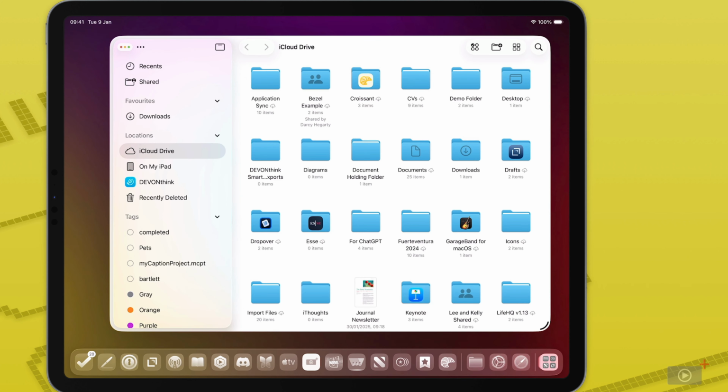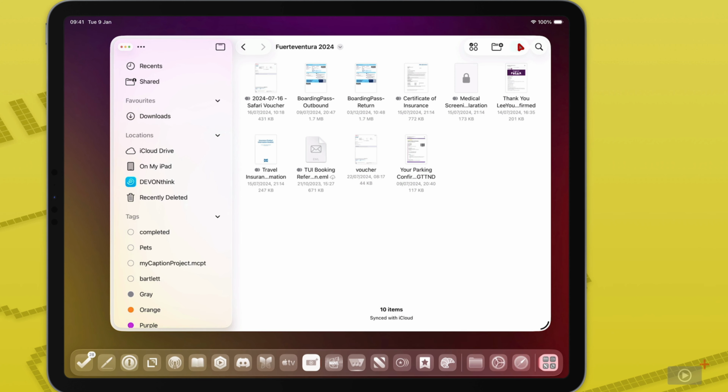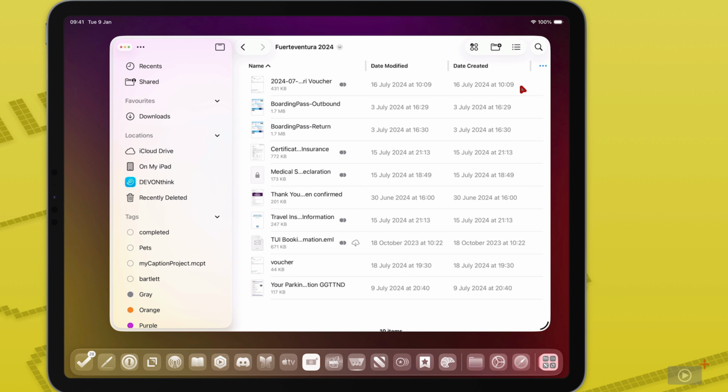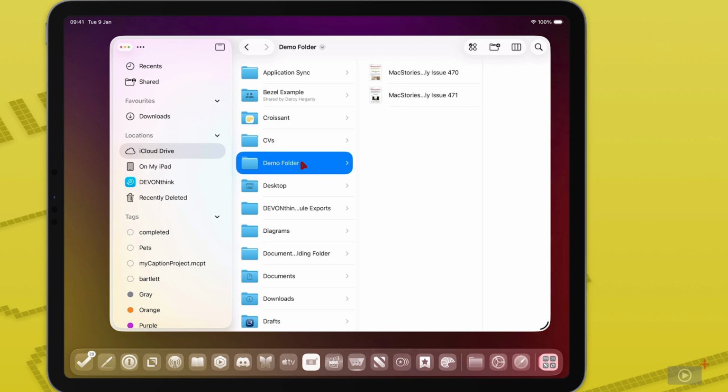There are a few major changes to file management and browsing that I really like as well. So in Files, we know that we can tap here, change to a list view. And also if we tap on these dots here, we can add or remove different columns to our view. And that's really useful. However, on macOS, I have mine in column view, and now we can do that on iPadOS as well, which I find myself much easier to navigate.